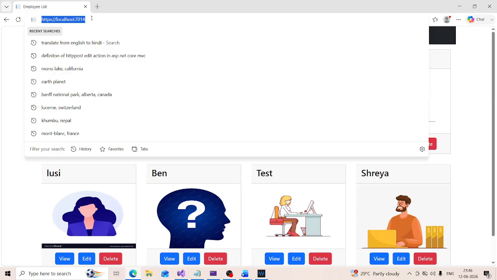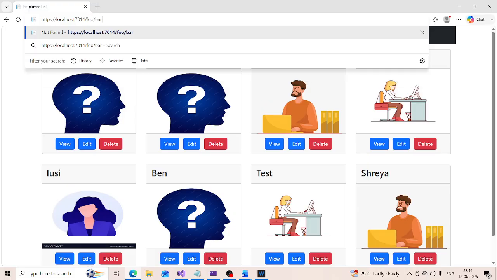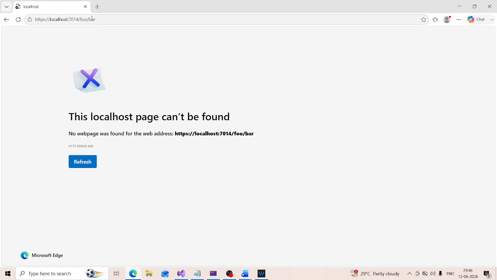We issue the request, and we see the browser default 404 error page.